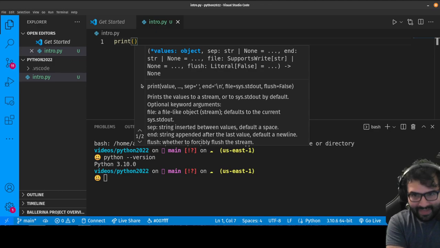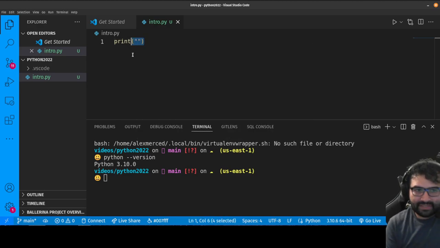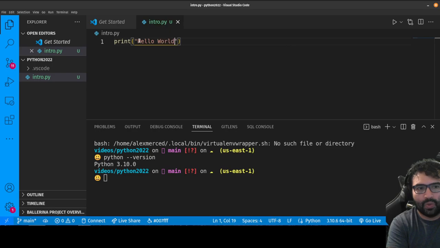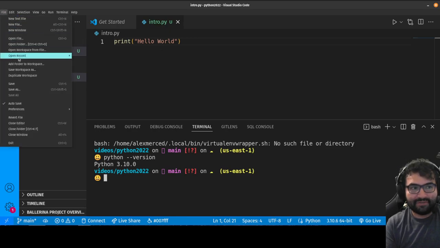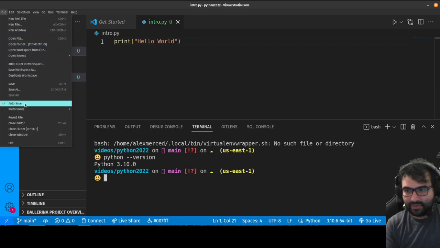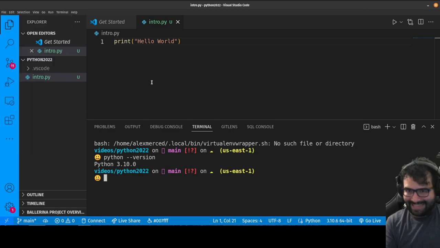You don't realize how important that is now, because it's going to be the main way we can confirm that our code has done what it's supposed to do. So I can just type in quotation marks, and inside the quotation marks I can write what I want the screen to say. So I'll say hello world, your traditional hello world program. Now keep in mind that I have autosave on. If you do not, which by default it is not on in VS Code, make sure you hit File, Save whenever you make an update. I have autosave on, so that's why you won't see me actively save. Because when I run the code, it's only going to run what I saved, not what I necessarily have typed over here. So you just want to make sure that the file is saved.